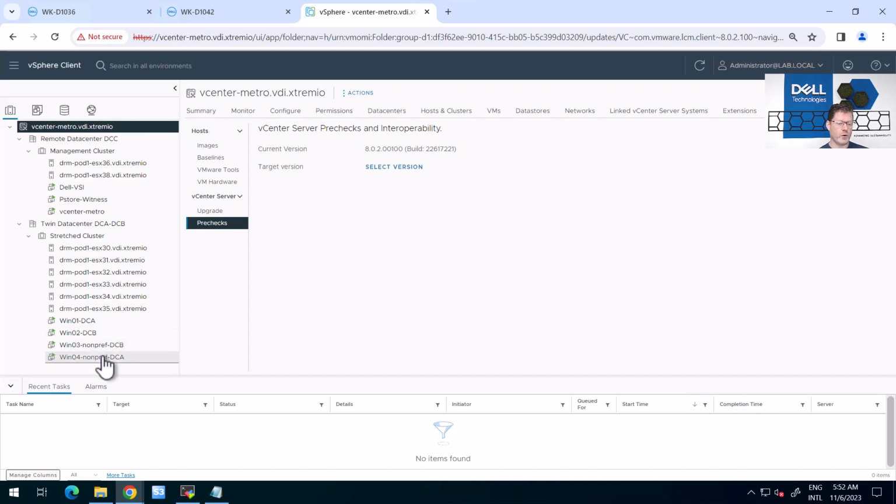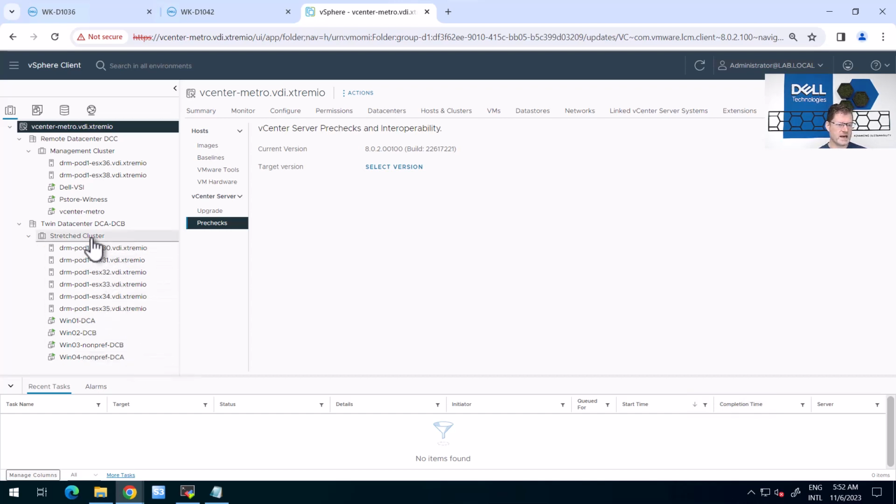And then 3 and 4 run either on the wrong volume or in the wrong data center, but they run on DCA and DCB, on the non-preferred side. And hopefully, as we do the different failure scenarios, we should see a difference between Windows 1 and 2 that run on preferred volumes versus 3 and 4 that run on non-preferred volumes.